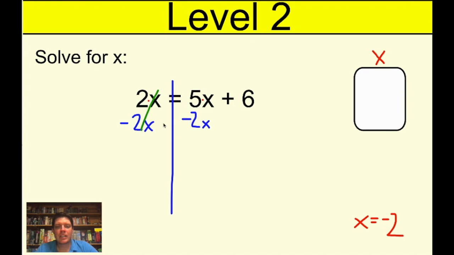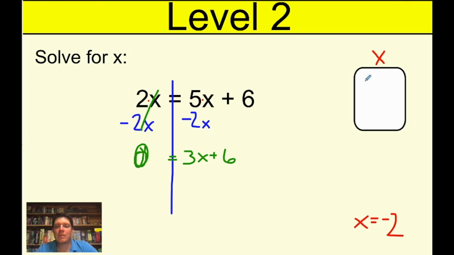So if I'm really going to subtract 2x from both sides, I need to show that this room is empty. 2x minus 2x is 0. Nothing's in that room. I'm going to put a 0. 0 is a real number. It has feelings. Don't ever forget about it. Then we have 5x minus 2x is 3x plus 6. Now there's only one x. Mom and dad came together into the same room, so we have a chore that we can do.